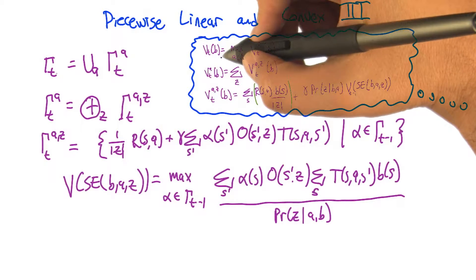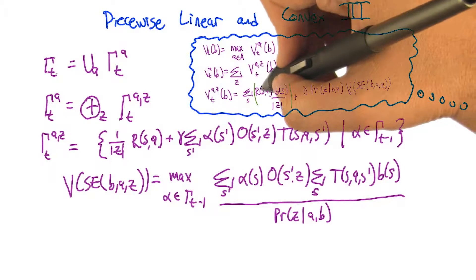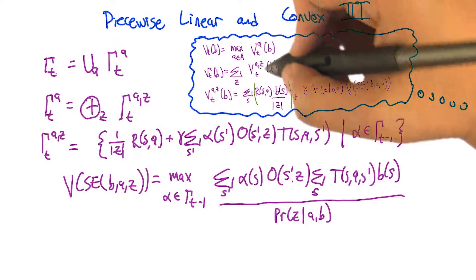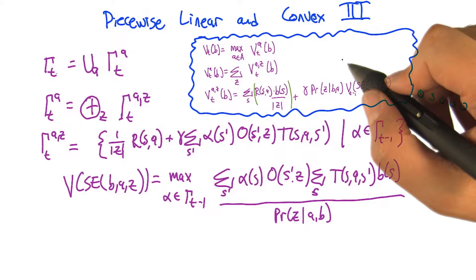So here's what we're going to do. First thing we're going to note is that if each of these things could be represented by a bag of vectors, max over a bag of vectors, then all the other ones could also be represented as a max over a bag of vectors.